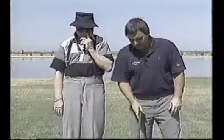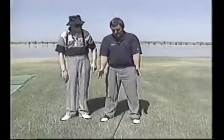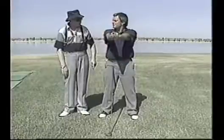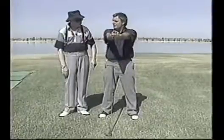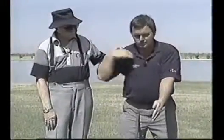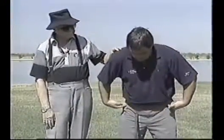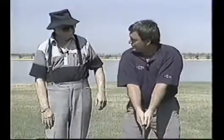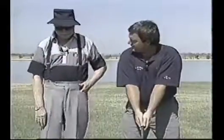Well, what we were talking about a little bit earlier is, if you took both arms and put them right out in front of you, they'd come together right in the middle of your square. It's a square position, right? Yeah. So if I bend over to the golf ball and my shoulders are square, and my hips are square, and my knees are square, then I would have to grip the golf club with a square hand position in order for everything to be measured, right? That's right. But since my right hand is lower than my left, I have to accommodate for that measurement on the right side, right? That's correct.